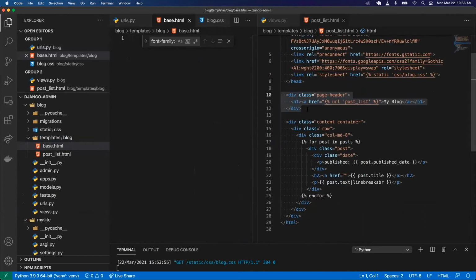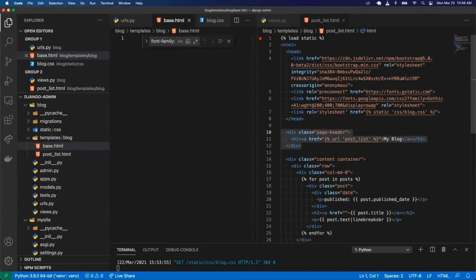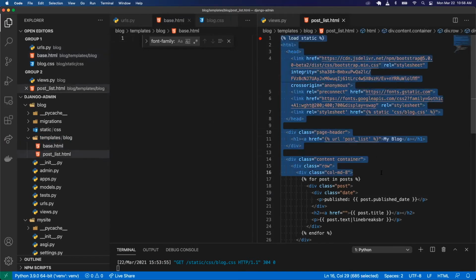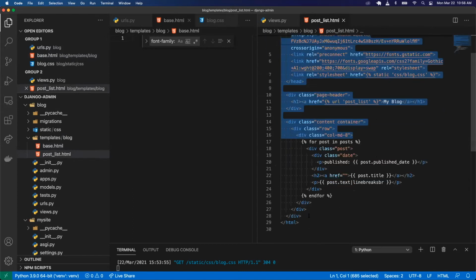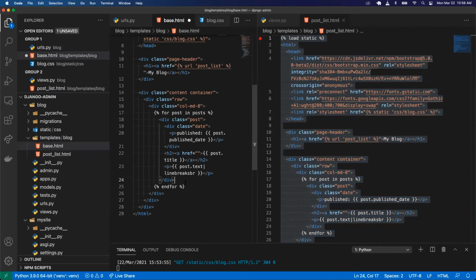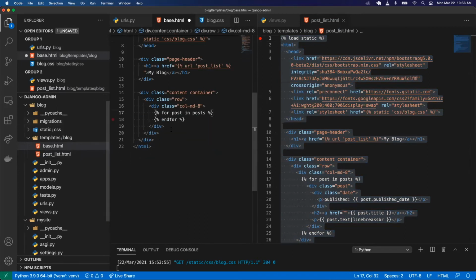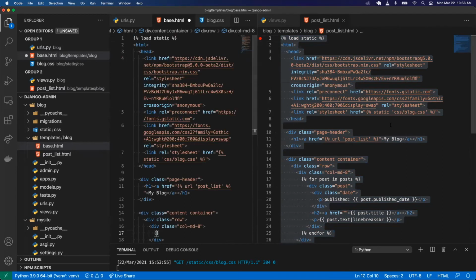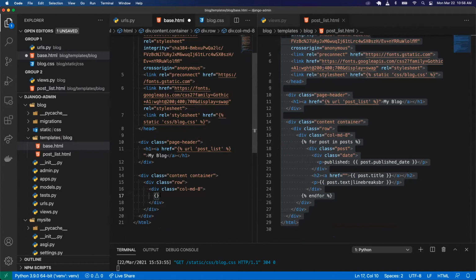And what do I want to include in there? What part of the post list do I want to include in there? Let's say I want to include everything up until I just start displaying the posts. So I'm just going to copy this all over to my base template and remove this part. Actually remove that as well. And I want this to load first, and then I want to essentially embed or insert this HTML inside of here.